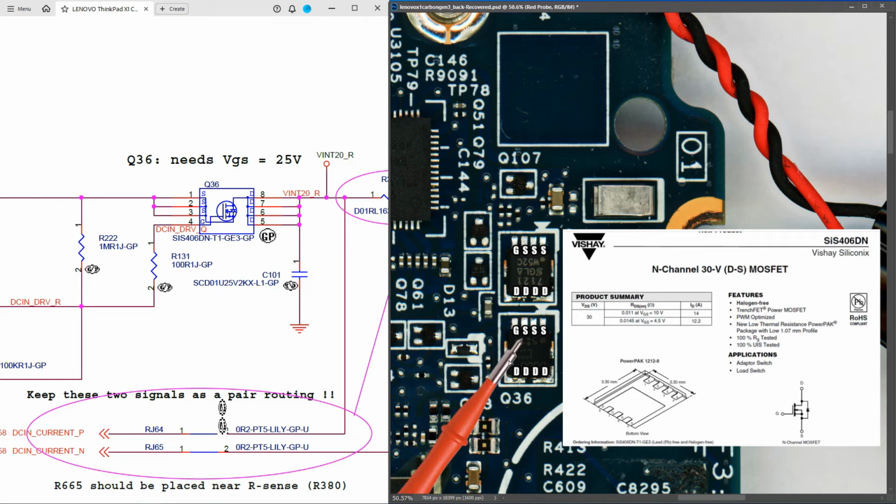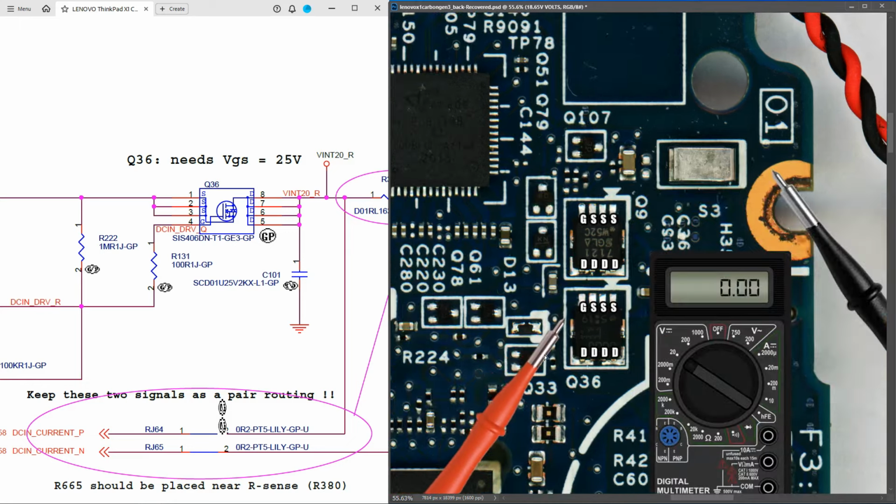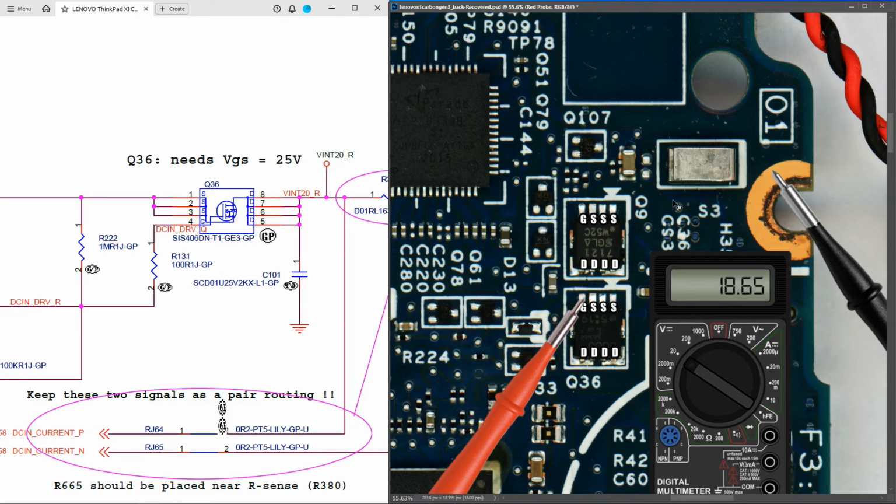And if this MOSFET is then switched on, our 20.50 volts should be coming through from our source to our drain here. So once again, measuring in volts DC, I placed my red probe to the gate pin of Q36 and I find that that measures 18.65 volts. Now with the other laptops we've seen on this channel, anytime that we've seen an N-channel MOSFET on this input section here, we usually measure 25 volts or 24 volts on the gate pin of that N-channel MOSFET in order for it to be switched on. So 18.65 seems a little low, but I'm going to keep troubleshooting and we may come back to this.